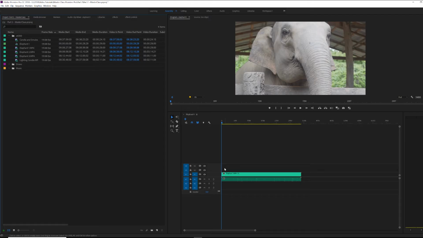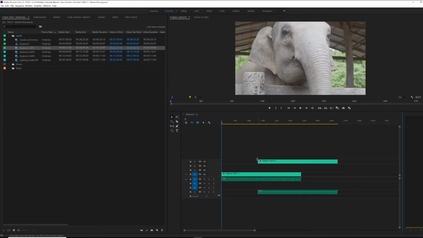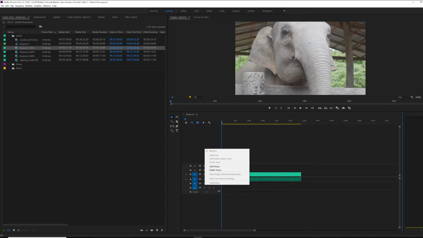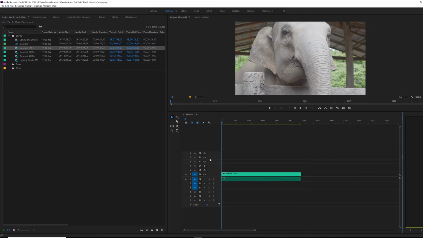And easily this can be done by either, for one thing, just dragging a new file in, and as you can notice, you can choose where it's going to fall in what track, or you can just come over and put it above and below, and it's going to create a new track for you. Or what you can do is right click, come down, add tracks, and this is going to allow you to add any amount of video tracks and any amount of audio tracks that you would like. So let's just say we want to add 3 of each, hit OK, we have new video and audio tracks.